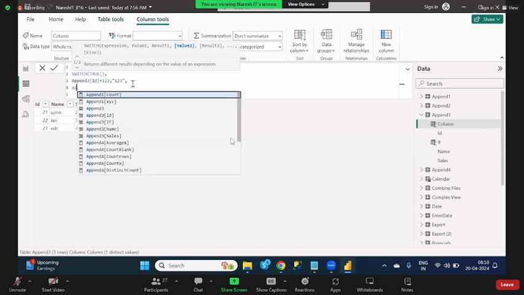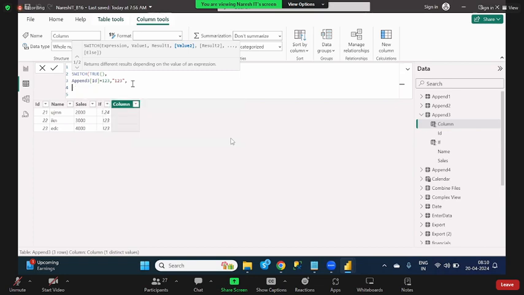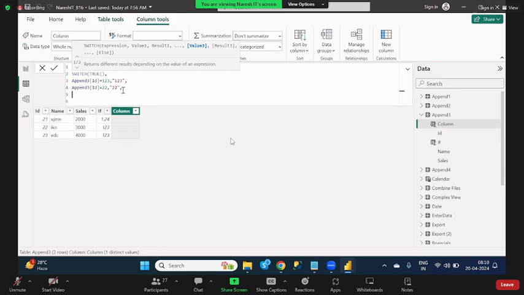Then ID is equal to 22. Again I have another condition, so please don't forget this comma. If you have multiple conditions, must and should you have it. Then 23, I'm writing as 23.